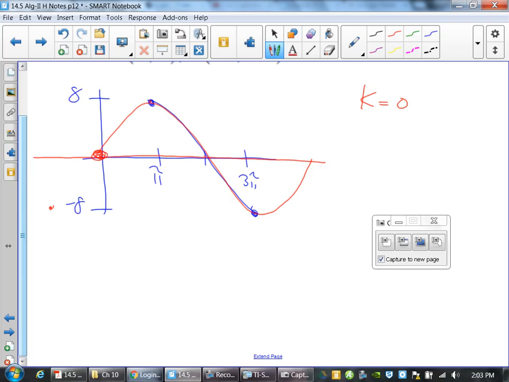Plus I know it's a sine graph because look how many times I crossed my k value. I crossed over it 4 times. No, don't remember, sinusoidal can be sine or cosine. Okay. So I crossed over it 3 times, which means I'm going to make it a sine graph. What's my a value? 8. My a value is 8?